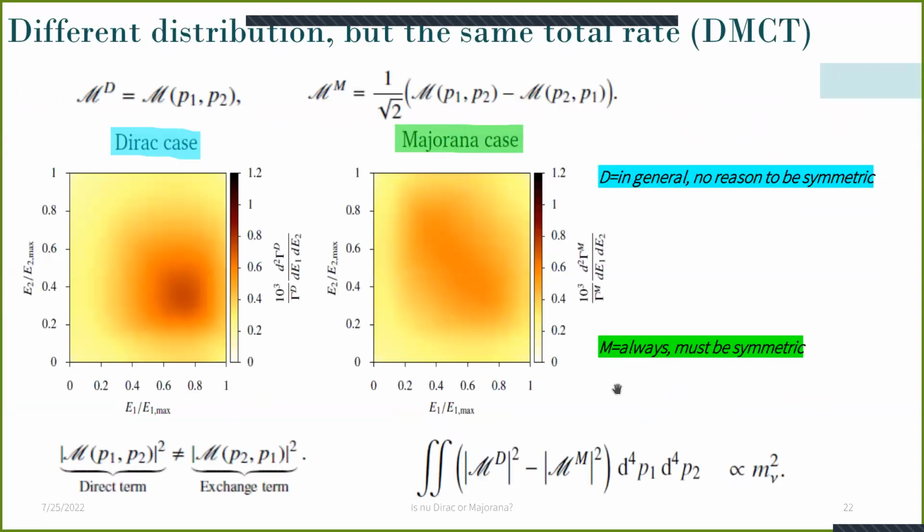This is kind of a generic showing. I don't say this is some particular case. You don't need symmetric distributions in the Dirac case, but the Majorana case must be symmetric. This is E1 over maximum, E2 over maximum. They must be symmetric. This you don't need in the Dirac case. So this is very important. If we can measure the neutrino, let's say the neutrino is not invisible and you can measure it in an experiment, like muons, then you can distinguish easily, because the interactions are different. So all the distributions are different. You don't need to worry about it at all.